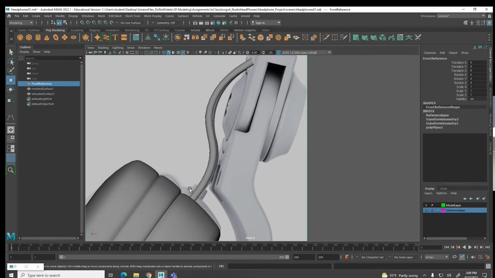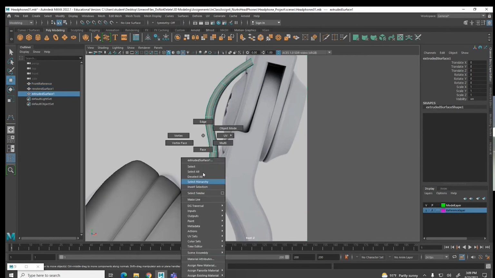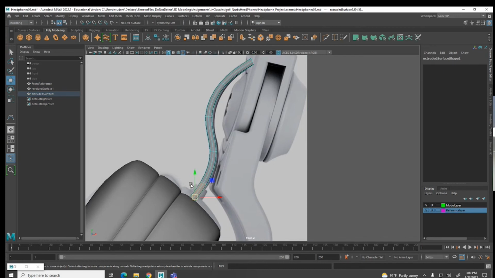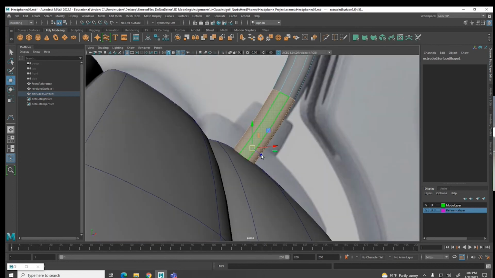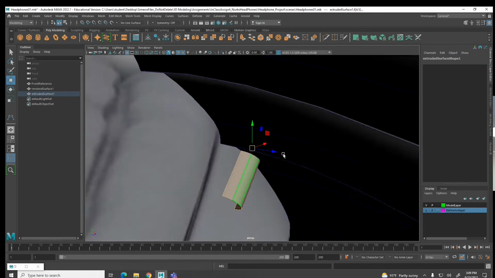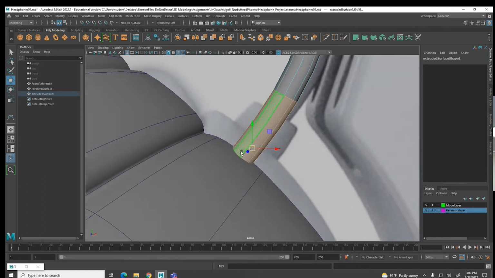Watch this. I'm going to highlight the face. See, right here at the end. See that? Maybe I'll go into perspective so you can see it a little easier. I've just highlighted the face of that end piece.